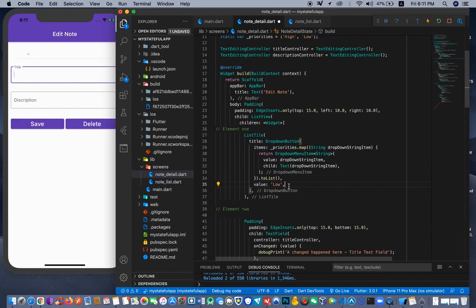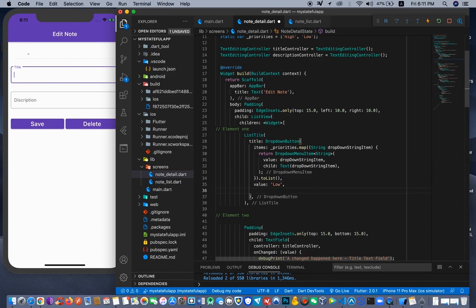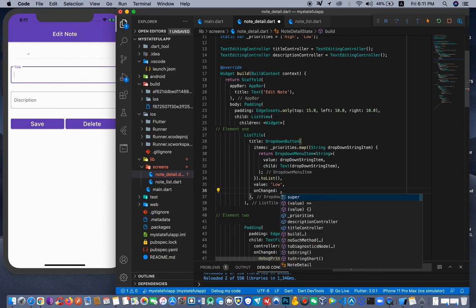And then we add the on change state. Anytime we select a different one, it should show that one, okay. So we use the on change here, and for on change, we will have the value selected as a parameter.